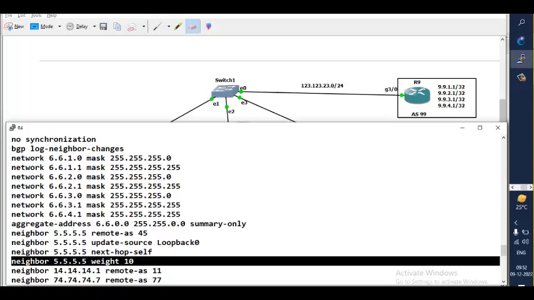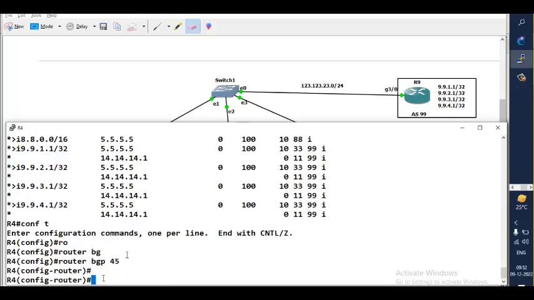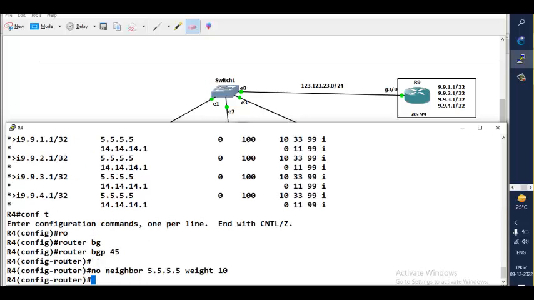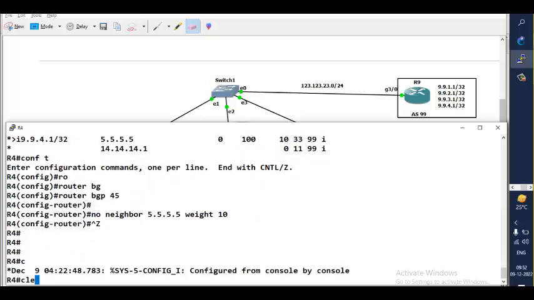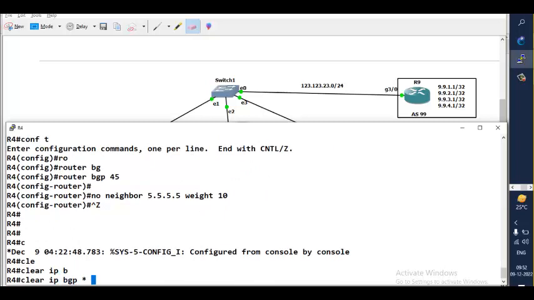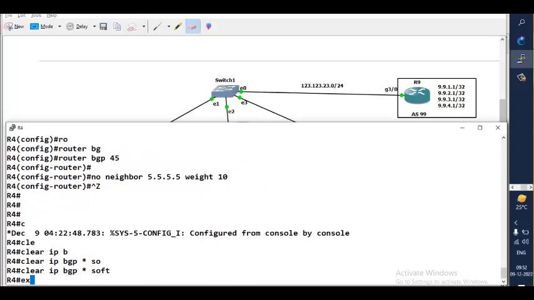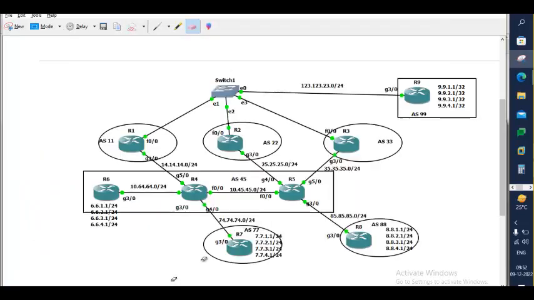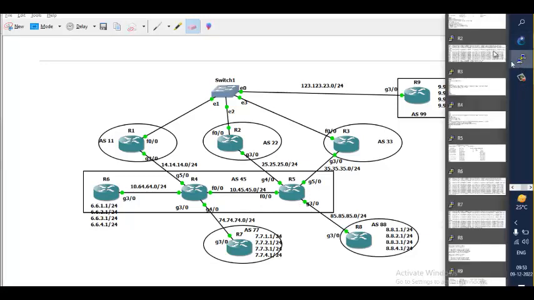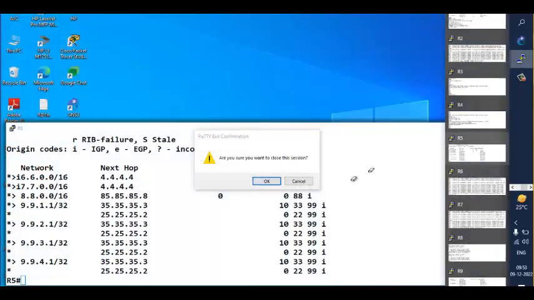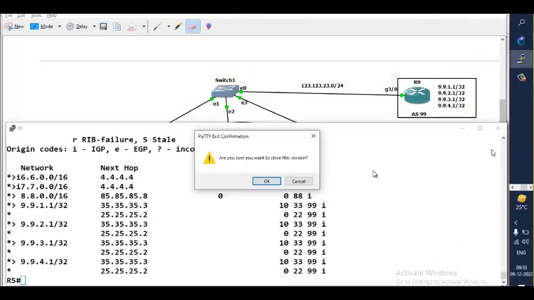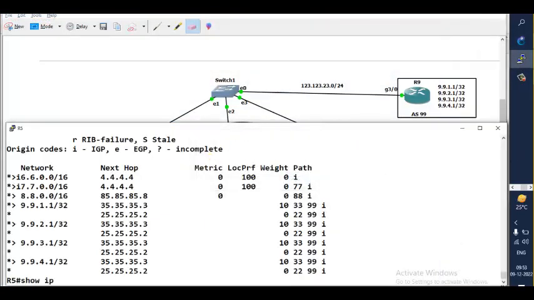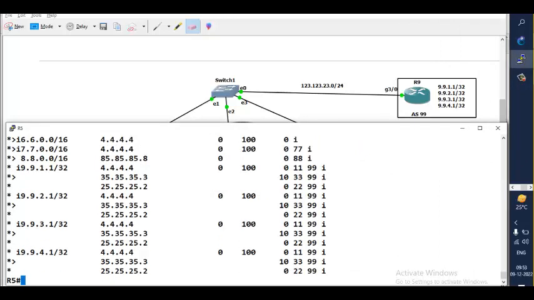This is the reason why router 5 was not learning the route from router 4. Now, in the previous class, to achieve something, we did that. Now I removed it. If you go to router 5 again, you'll find 3 routes in the BGP table. You see, you've got 3 routes.